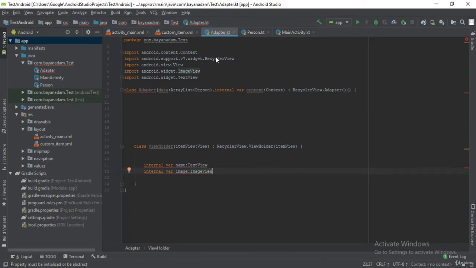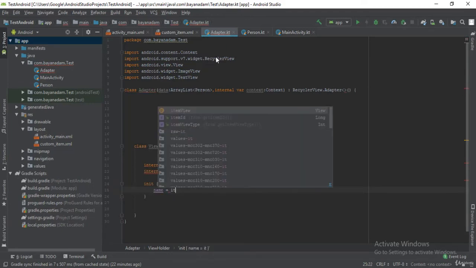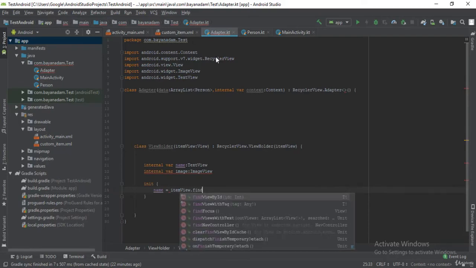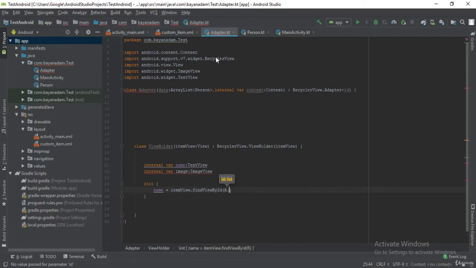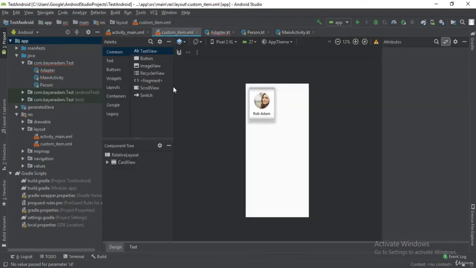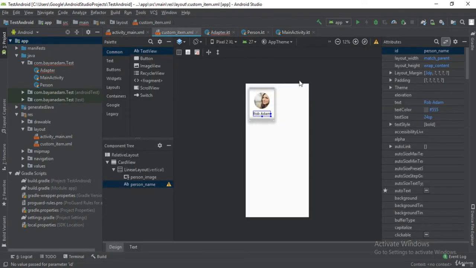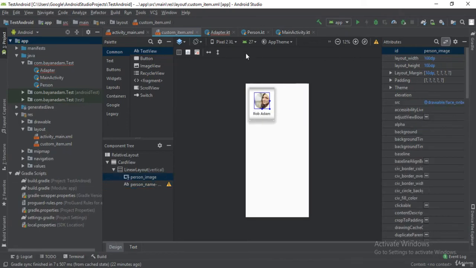Now we can initialize these variables, or assign values. The name should equal the item view dot findViewById method, R.id dot the id. Let me just check it in our custom item. The id was person name, and here we have the person image.